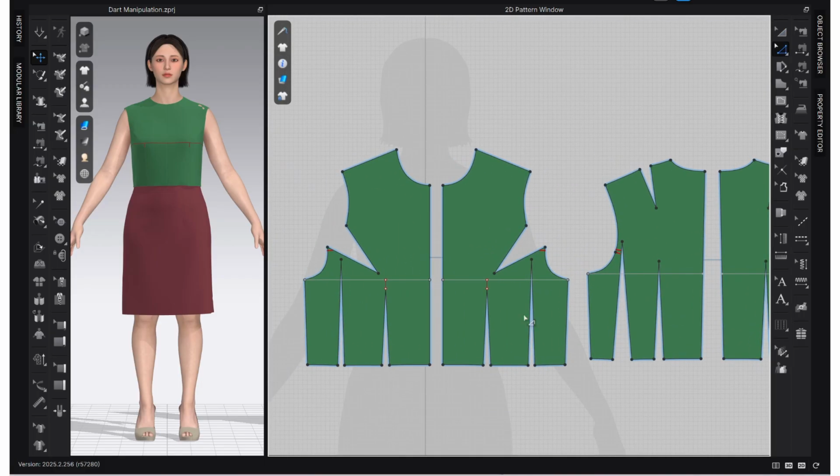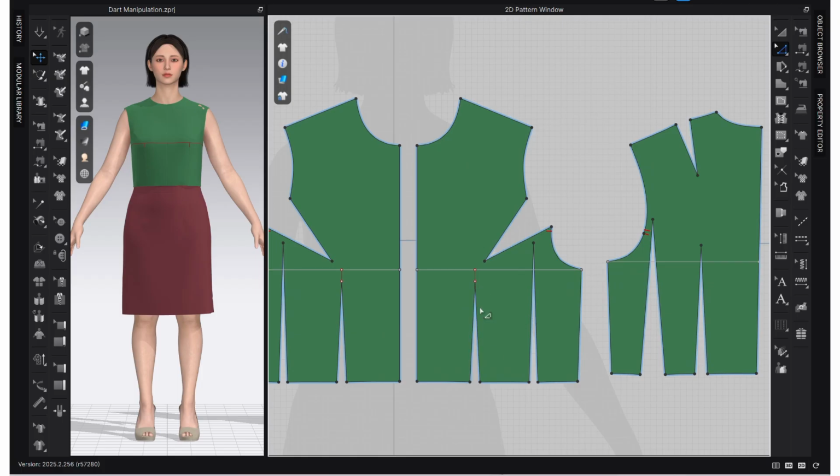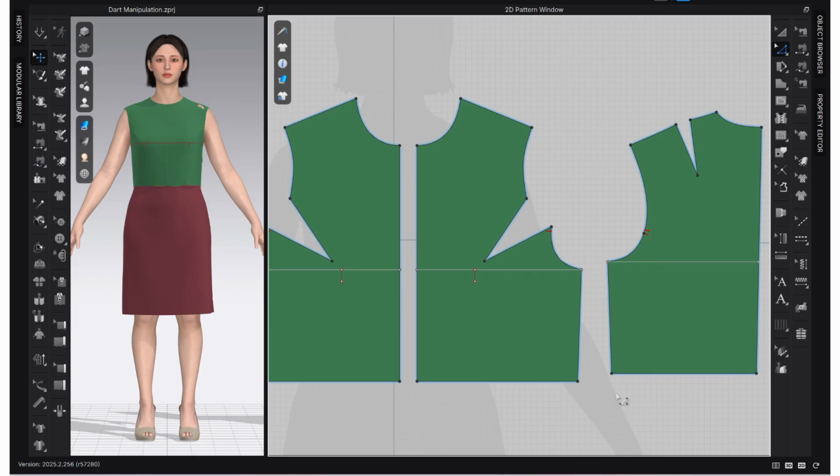In order to make the box type sloper, you can just easily remove your darts, click on them with the edit pattern tool, and they can be removed.